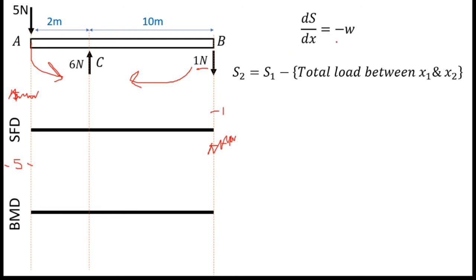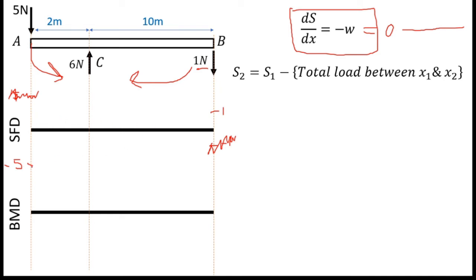So now we will consider slope of this shear force diagram. It says slope of shear force diagram equals minus distributed load, so there are no distributed loads on this beam. That means it's equal to 0. That means 0 slope line. It simply says it's a horizontal straight line. So now I know the shape or slope of shear force diagram. These two segments' slope is 0. So that means these two segments will be horizontal straight lines.